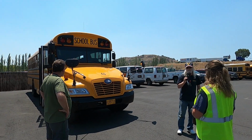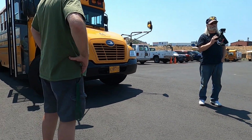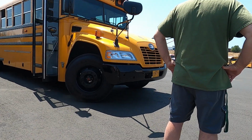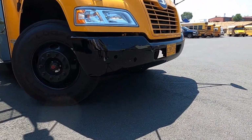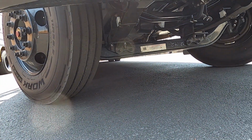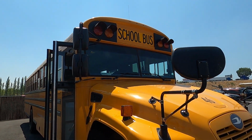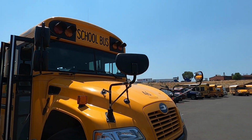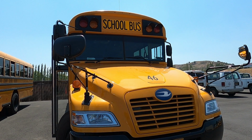As we approach our bus, we always want to make sure that the bus is not leaning to the left or the right, with a broken spring or a low tire. We also want to make sure that there are no leaks on the ground underneath the bus. Once again, that could be coolant, oil, or transmission fluid. We also want to check the exterior of our bus, making sure there is no graffiti or vandalism. If we come out and find any of those issues, we might as well turn around, go back in, and find a different vehicle. This bus is not going to work for us.